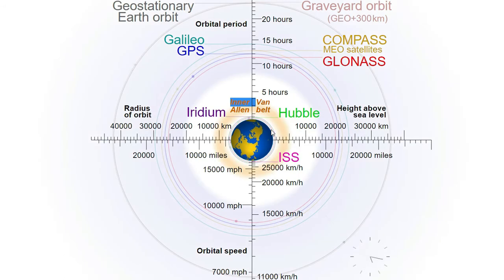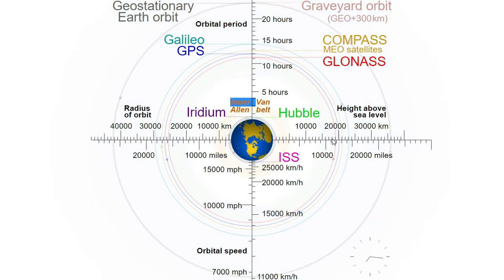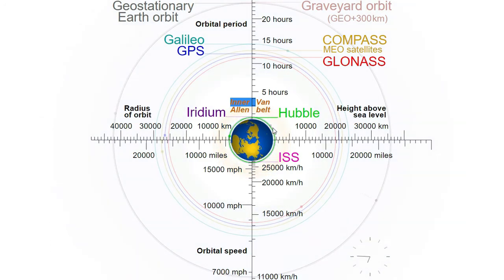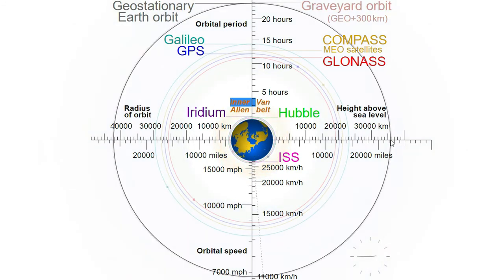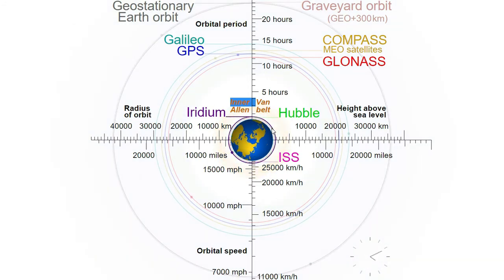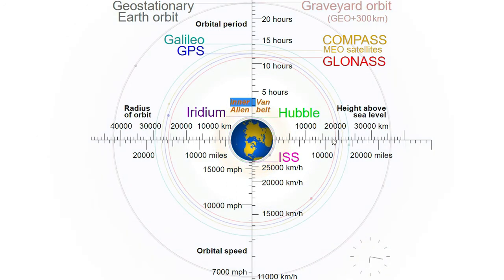Have a look at this interactive image that I got from Wikipedia. In this image you can clearly see that as the satellite's altitude changes, the orbital velocity of the satellite also changes. The nearer satellite moves at a faster pace, and as we move further away the satellite speed keeps on decreasing. In terms of relative distance from the surface of Earth, they are categorized as LEO — low Earth orbit, MEO — medium Earth orbit, and GEO — geostationary Earth orbit.